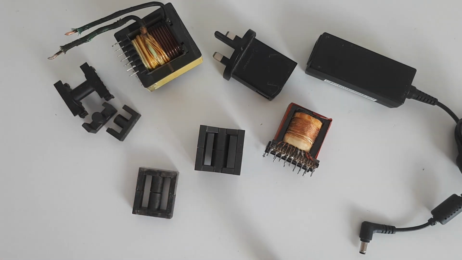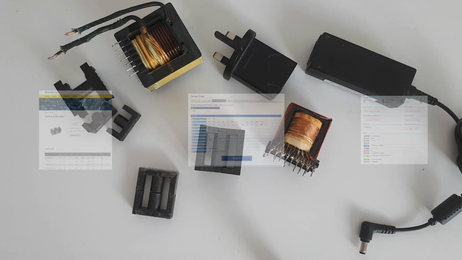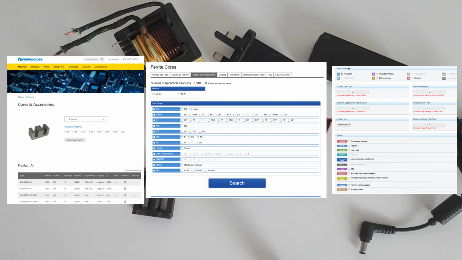So to choose a preliminary core, what you would do is, for example, go to the manufacturers' websites, TDK or Ferroxcube, for example, or maybe even DigiKey. And there you could find general guides which can help you to start. Here, for example, you can search for cores by high power or low loss, etc. But keep in mind that this choice is only preliminary and there's a good chance you may have to change it later anyway. But for switch mode power supplies, usually one would design based on the amount of power which you need.